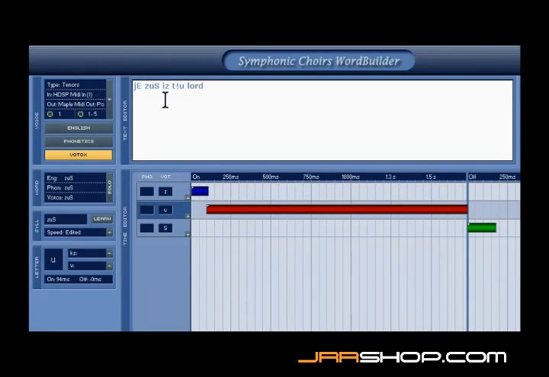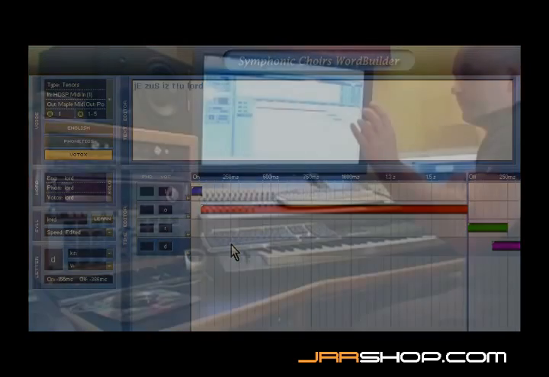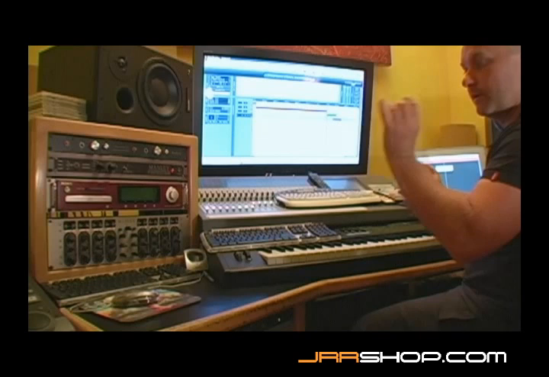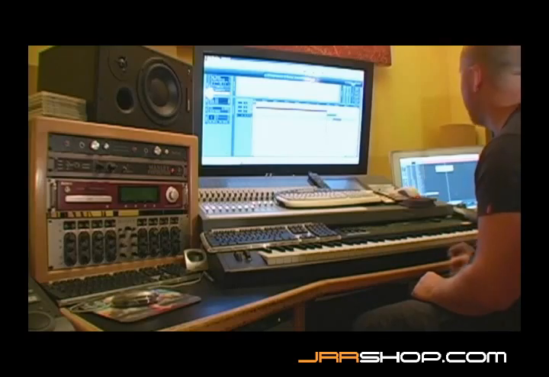And let's say I go to the word Lord and I didn't hear enough R. Well, I can go to the R and make it much longer. Delay the onset of the letter D. And crossfade them, overlap them. A lot of times realism will depend on overlapping things. Sometimes crossfading them. Sometimes things need to breathe a little bit, so you want to actually leave a little bit of a gap. Like sometimes with the letter B or P, you kind of want to leave a little bit of a gap and then go to the next letter so that they're sort of clearly pronounced. It really depends. It's something that you'll just fool around with and get the hang of after a while.